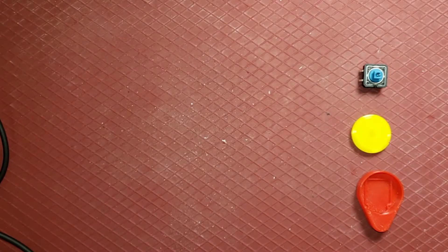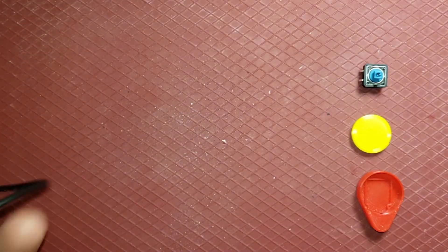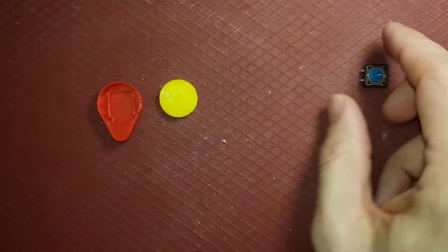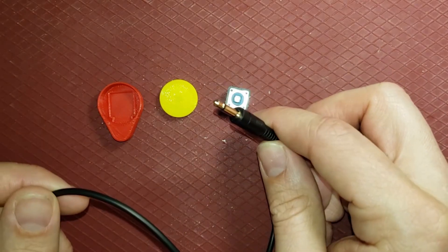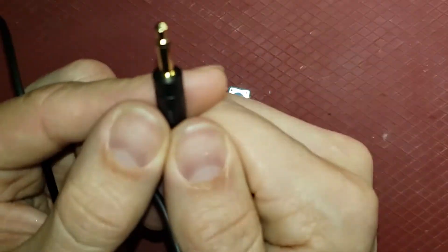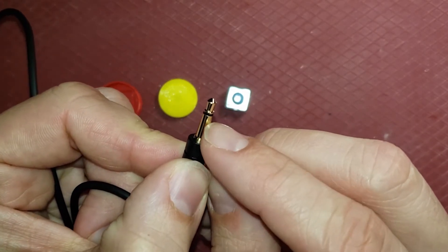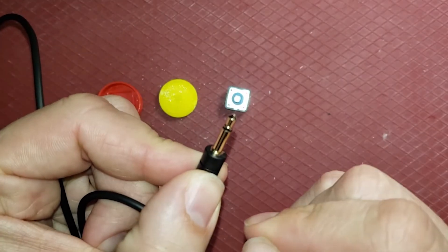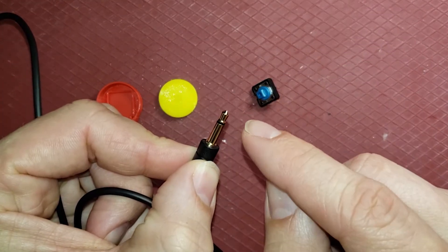This video is just meant to help walk you through the build instructions. Fairly minimal bill of materials — you're going to have the 3D printed base and top, the switch that will go on the inside, as well as a mono cable. You're going to want a mono cable. If you have cables around, there's just usually the tip and the sleeve. If you have a stereo or there's another ring in there, you can solder those wires together, but your life is certainly easier if you just have a mono cable.